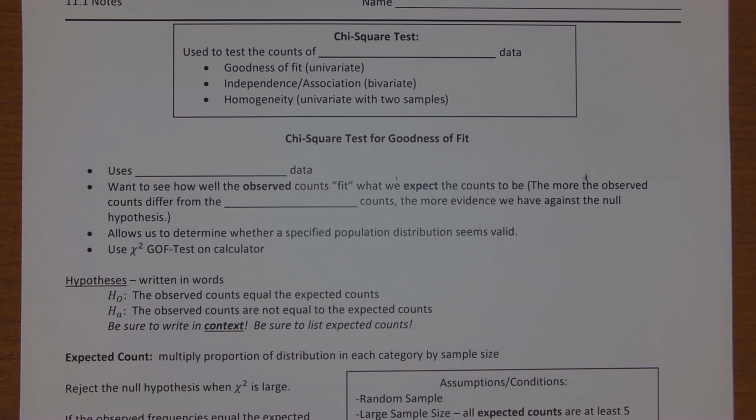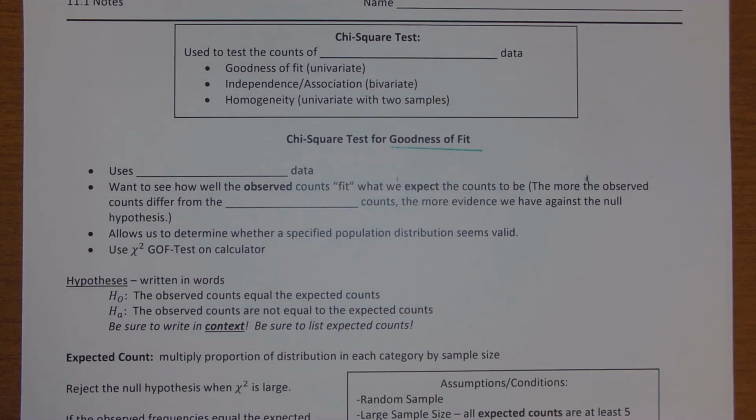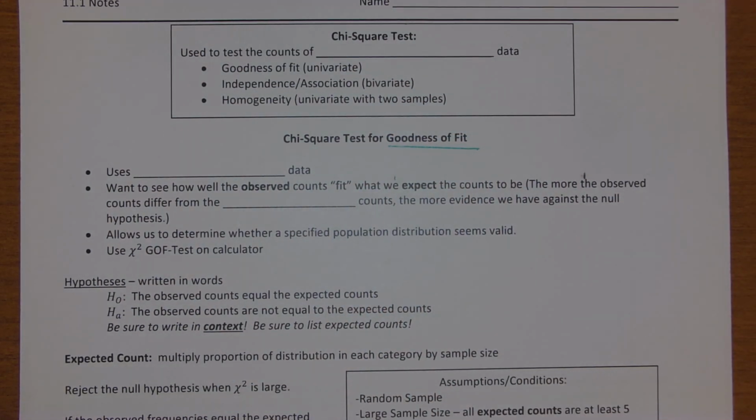Today we are going to talk about chi-squared tests, which is how they're actually pronounced, but you'll hear me mispronouncing it probably multiple times throughout this video. Sorry about that. There are some different kinds of chi-squared tests, and today we're going to focus on goodness of fit tests. But first, let's talk about chi-squared tests in general.